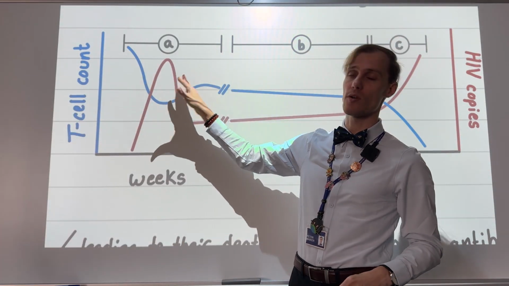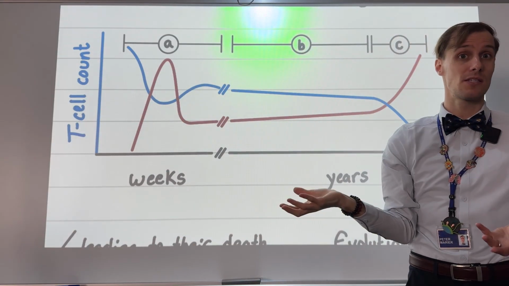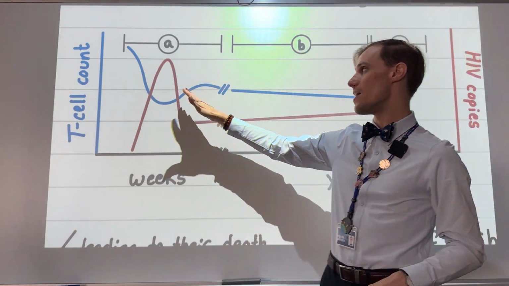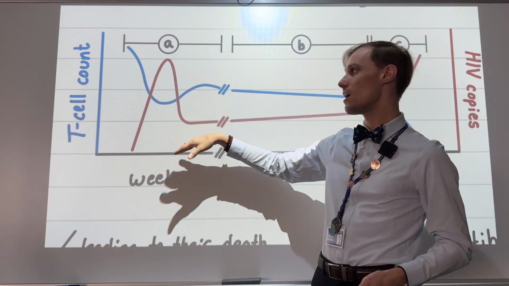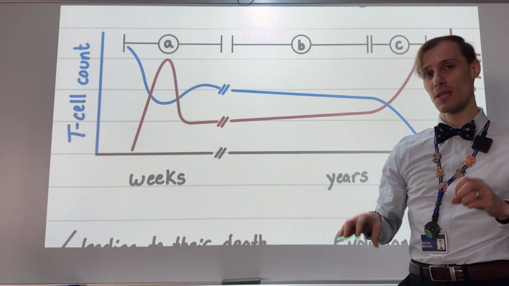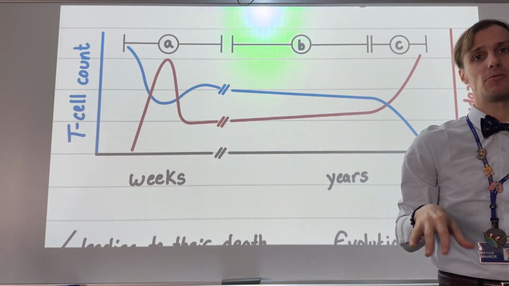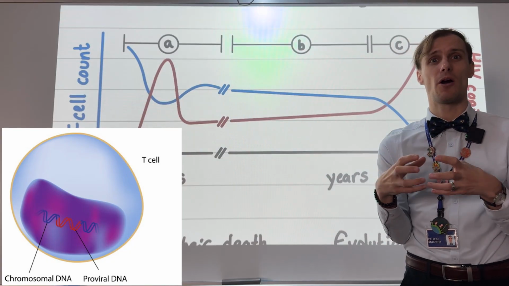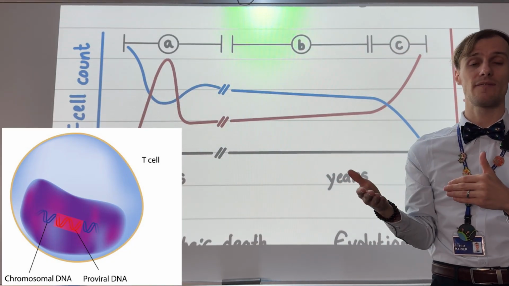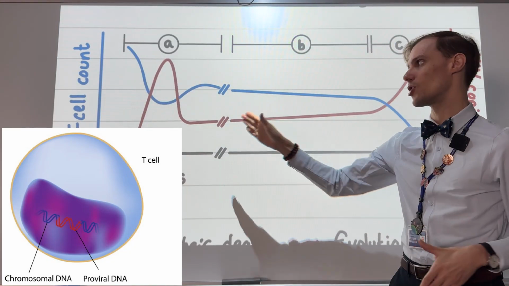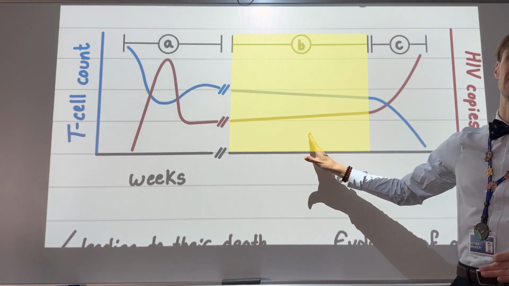Now, your body is going to be able to mount a response to this like any other infection, and this is going to quell the numbers, so to speak, but it won't completely eliminate them. A lot of the HIV is going to be able to remain dormant by still having part of their viral DNA within host T lymphocytes, and they're going to be able to enter what's called phase 2, or the latent phase.